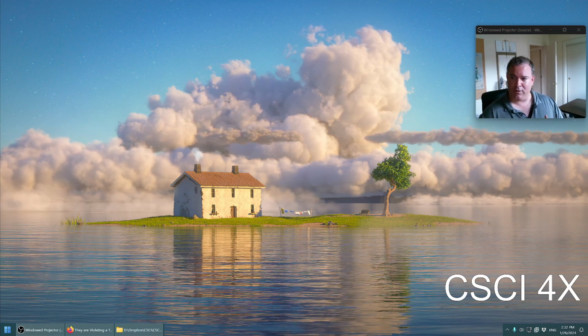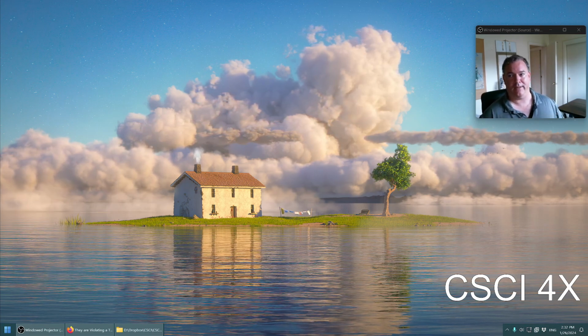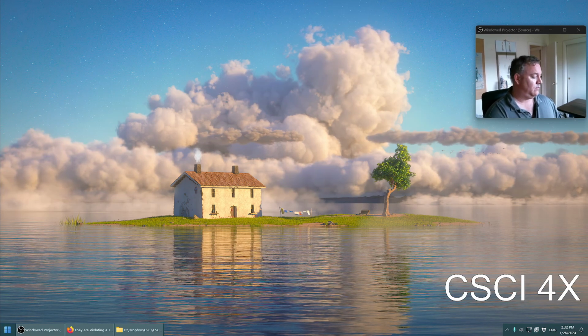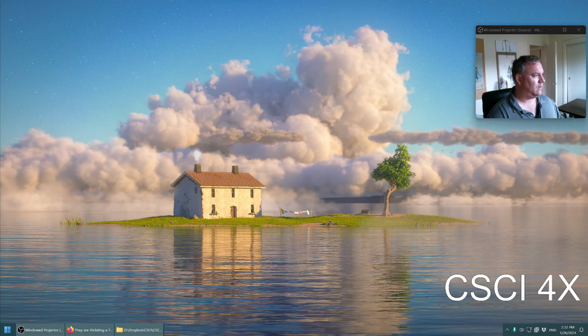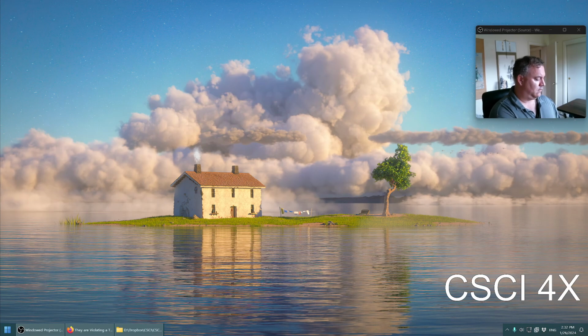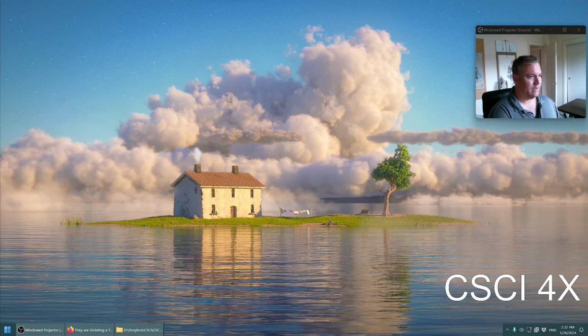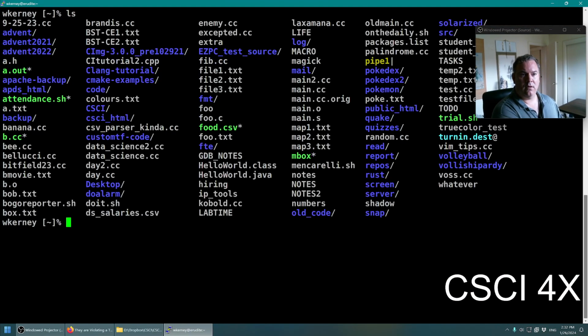When you start programming, you're used to your programs compiling very quickly, right? If you were to compile "Hello World," let's just pick something random. g++ cobalt.cc.